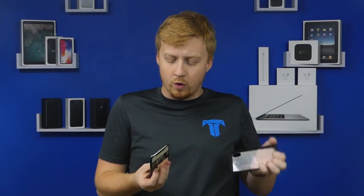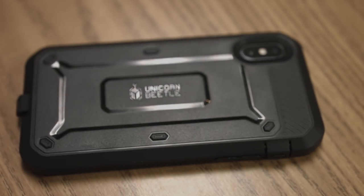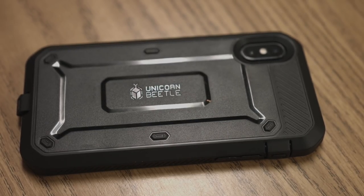Taking the case off is about the same as the last device. A little bit of a hassle. You have to kind of work from the corners. But the last two cases were pretty similar in how you put them on and how durable they are. Sorry, I'm not going to be doing any drop tests today, but if you want something extremely durable, I'm pretty sure I don't even have to test this to prove it to you. Check out the military grade Supcase, awkwardly named Unicorn Beetle. That is the name of this case series. Now, this is the only case I'm talking about today that actually comes in two different pieces. Now, this is not my particular favorite kind of case.